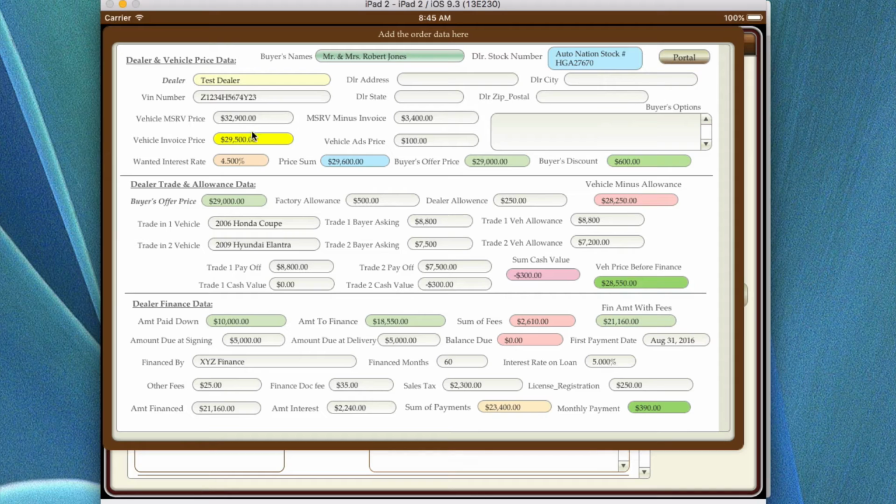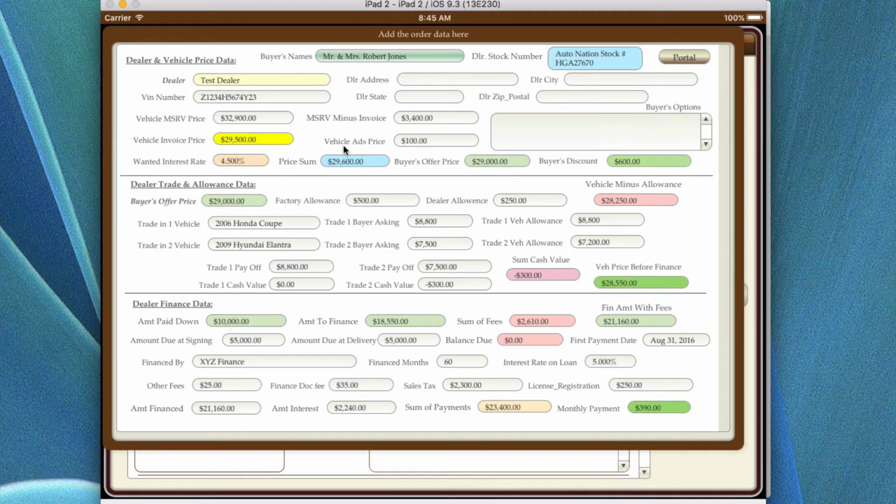This is the MSRP. When you put the MSRP in and then you put the invoice number in, this is going to tell you the difference: MSRP minus the invoice price. That particular number is the value that you want to retain without having to pay for it. Understand that it can be up and down depending on the invoice number the vehicle can be sold for. When they show it to you, you're going to be looking for that invoice price. Type that in there, and it'll calculate this.